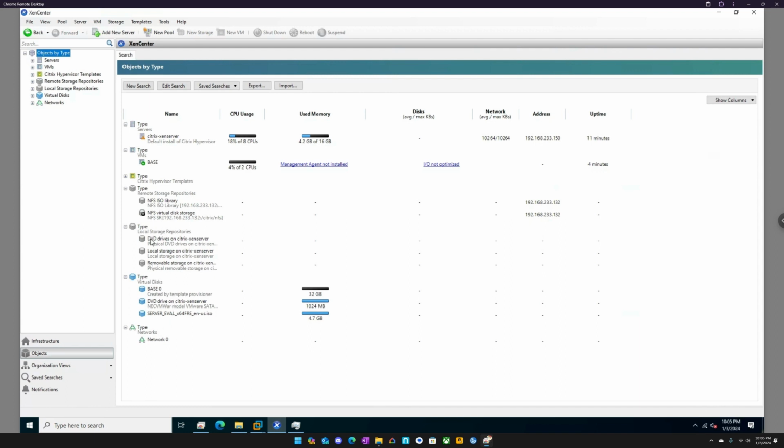Got our virtual disk, network, remote storage, repositories. Got all our templates. Half the stuff I don't know. VMs. Oh, it's all my folder, right? Can I assign this a folder? No, no.